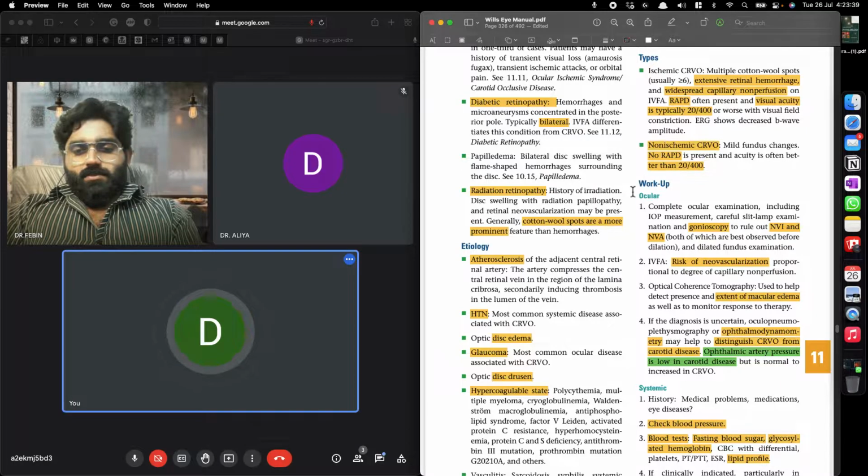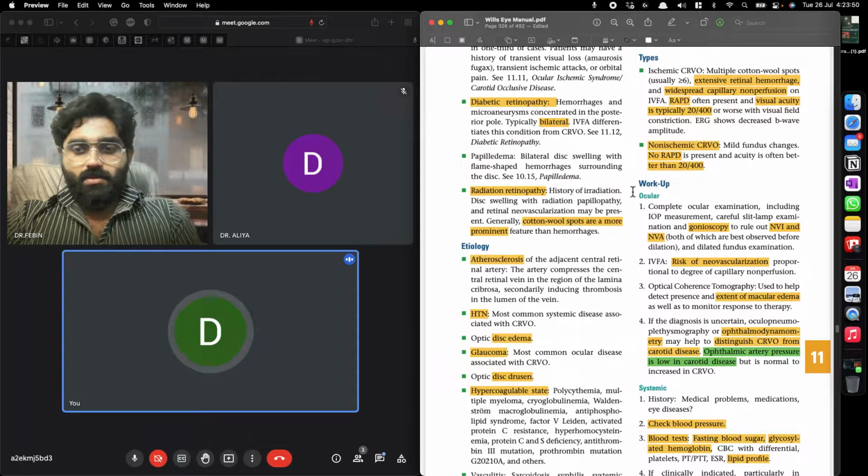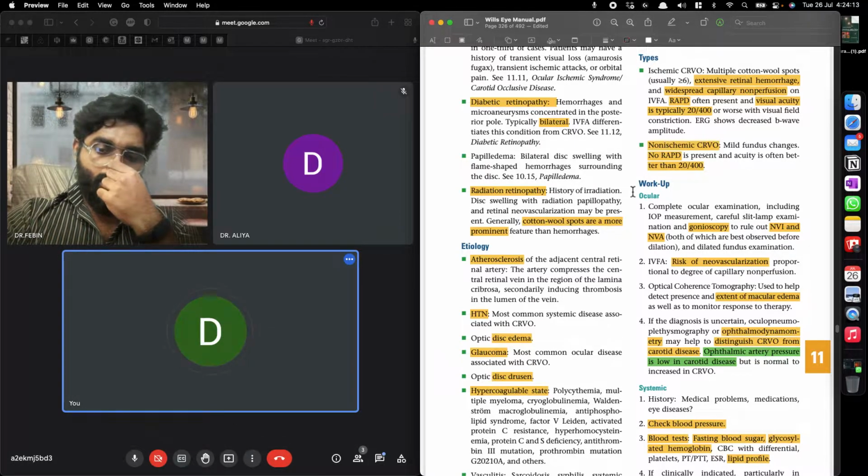It's actually difficult to say. It's not so straightforward. Alia said it could slightly lean towards ischemic more than non-ischemic, but there are huge chunks of the retina where there is not much diffuse hemorrhage as well. But if you say ischemic, you can get away with it. Nobody is going to hold your collar saying how the hell can you say it is ischemic. It's understandable, it's a subjective thing. In the same hospital, Alia might say it is ischemic CRVO, you might say it is borderline ischemic or non-ischemic. Either way, it's right. But this case is an ischemic CRVO anyway.